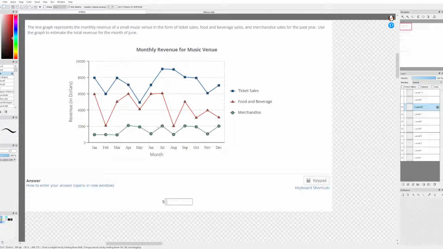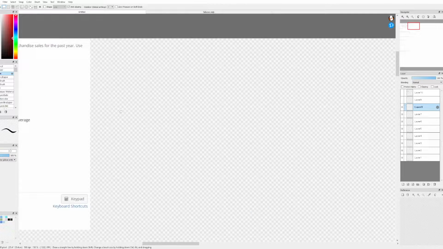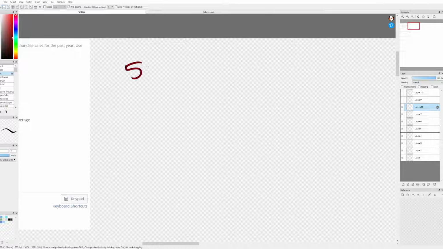So basically what it comes down to with rounding is if it's 5 or above, you can go to the next one. If it's below 5, you can go to the previous one, if that sort of makes sense. Like if it's 5, you can go to 10. If it's 4, you can round to 0.